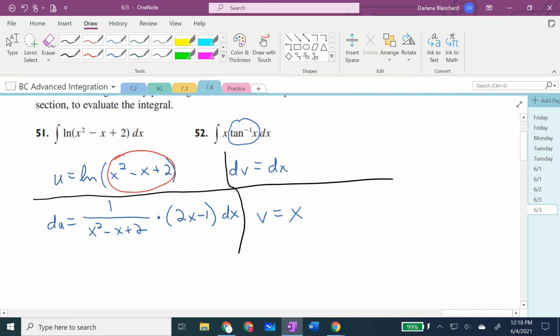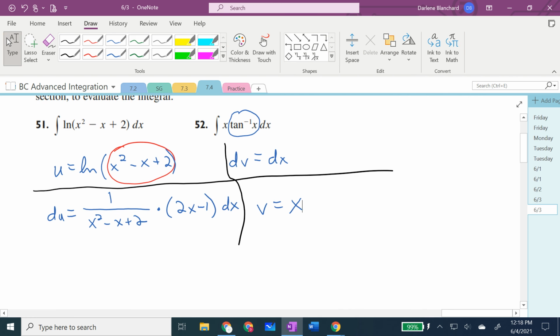So now the question is, do you remember the formula for integration by parts? It's u times v minus the integral of, and you multiply your two results, the result of taking the derivative and the result of taking an integral, otherwise known as ultraviolet voodoo.